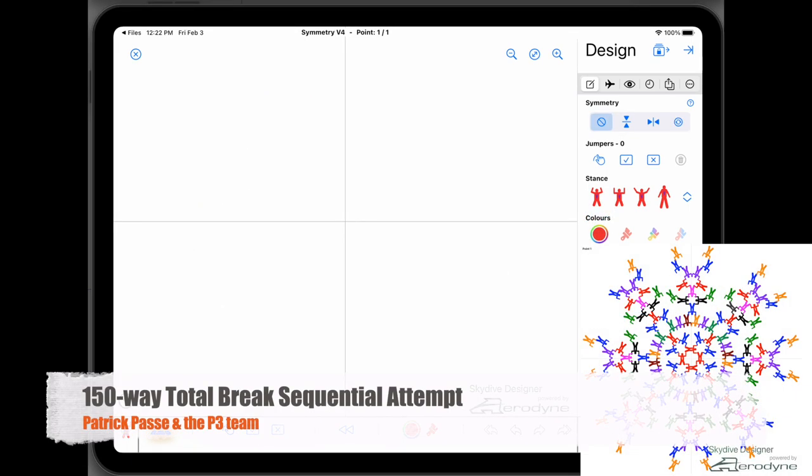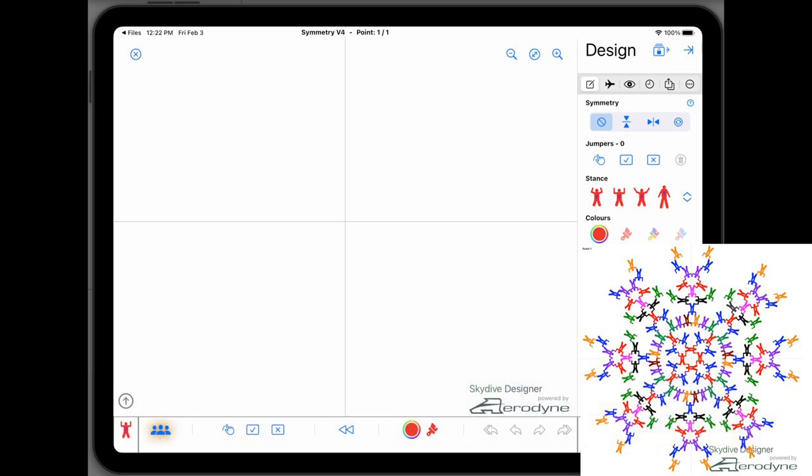The way to go about this is first to have a look at the dive and think about what the symmetry really is. The clue on this one, at least to get started, is the donut in the center.